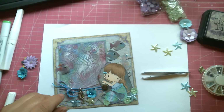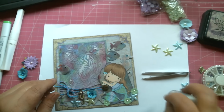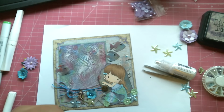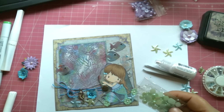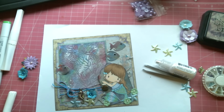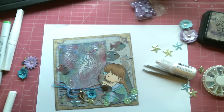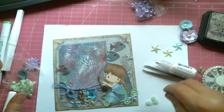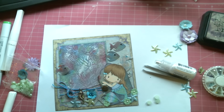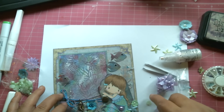Now, one of the things that I've also been using a lot in my layouts, and I'm having a lot of fun with, is these liquid pearls. They just make nice little touches on projects. I also enjoy using my regular pearls a lot for embellishing. I just think it adds a lot to a project as well. And I have not played with the color purple in quite some time, so I was so happy to incorporate as much purple as I did in this layout.